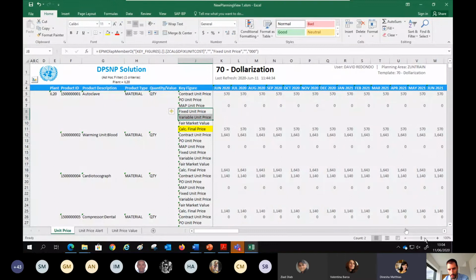Yeah. So I wanted to show also one example of a service in this table. So let me just recap. We have contract unit price that is coming from the contracts in the system for the entity. We have PO unit price that is coming from the most recent PO in a time frame of 3 years. We have moving average price. Is moving average price well known by everybody? Could you please reply if you need me to explain what moving average price is, or if it's a concept well known?